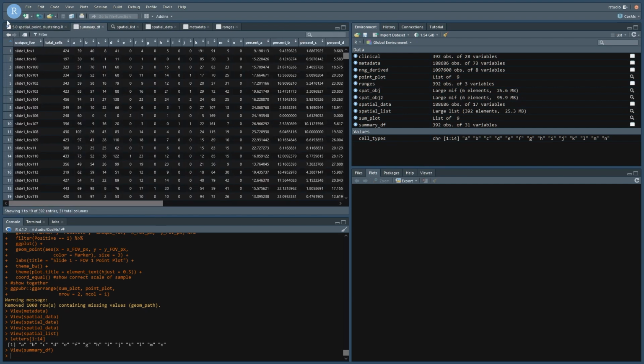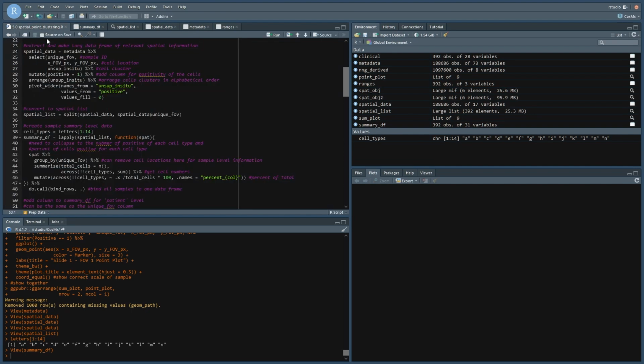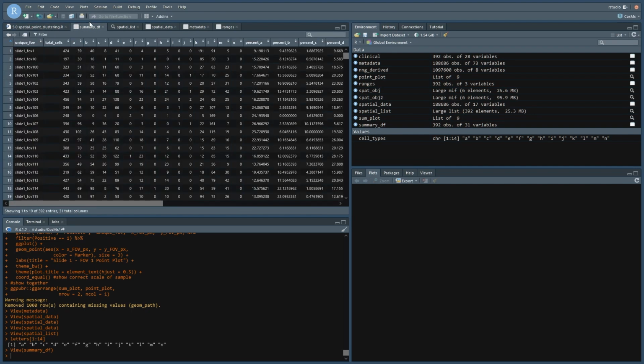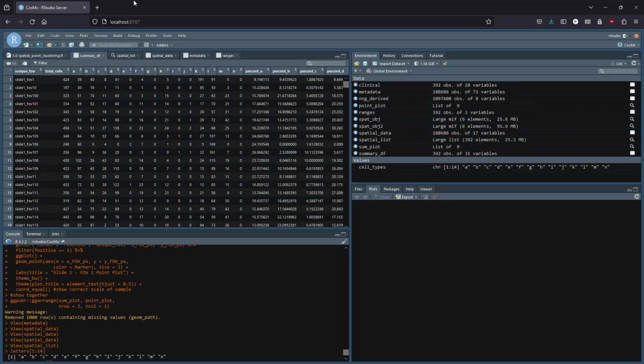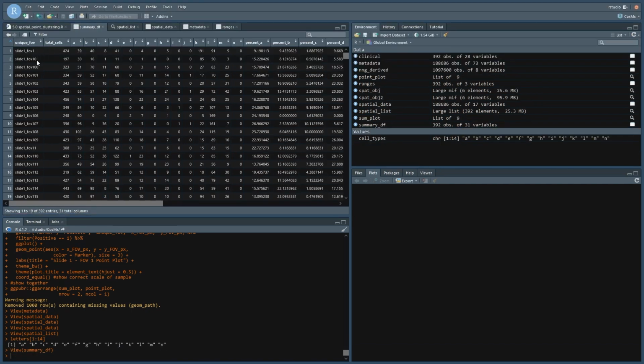But we also need another column that will tie this to our clinical data. And when we're only working with one sample, so here would be one unique FOV per patient, then it doesn't really matter what that ID in that other linking column is. But in the cases where we have multiple samples from a patient, we can't use the unique FOV to then link to our clinical data. It's because our clinical data would be one row per patient. This would be one row per sample.